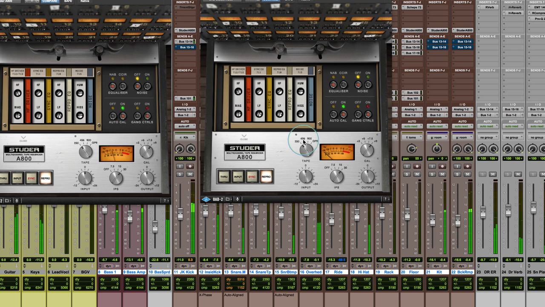Or let's go with 456. And you can really hear the body that's brought in with this a little bit. I'm going to go here with a 456 formulation.